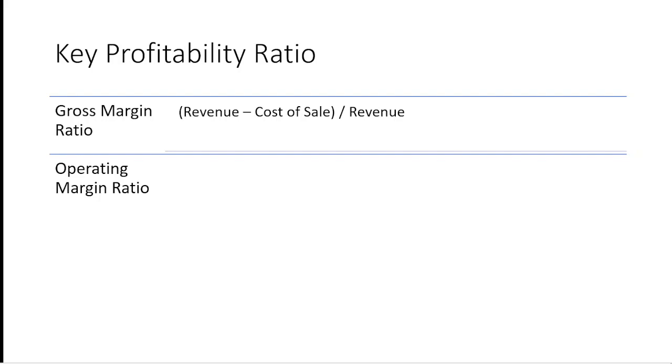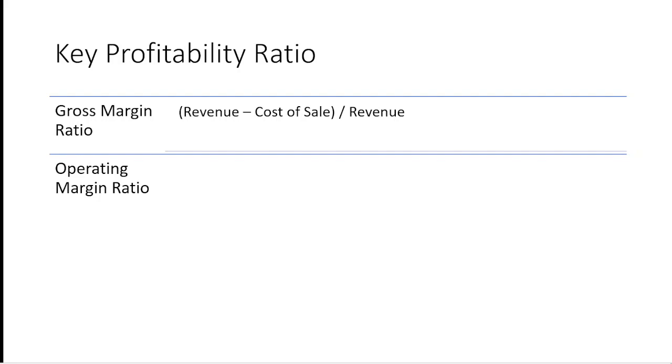So you can use this ratio to compare the pricing strategy of two companies. When you compare this and one company's gross margin is higher than the other, it means that first company is trying to not fight on the pricing, right? They are not on the price war. They are trying to maintain their prices while providing the quality. That's the general impression. If the margin is low, it means the company is going after the volume. They want to sell more by keeping the prices lower. They are mainly competing on the price of the product. So that tells a lot of things.